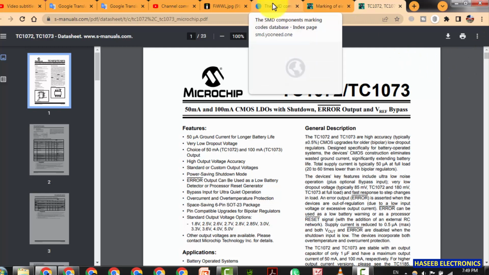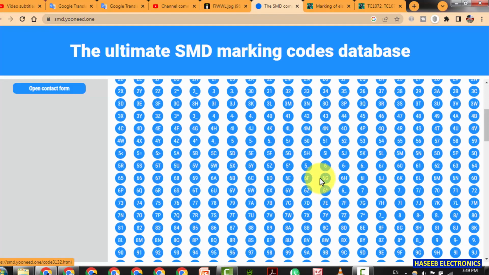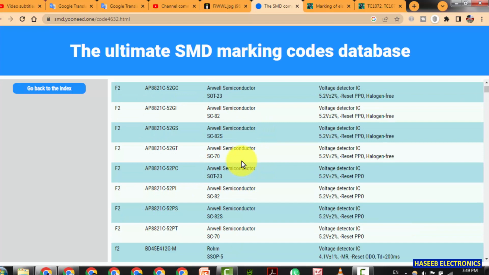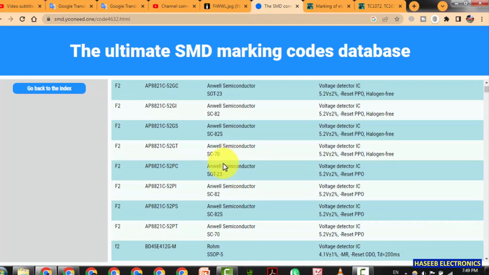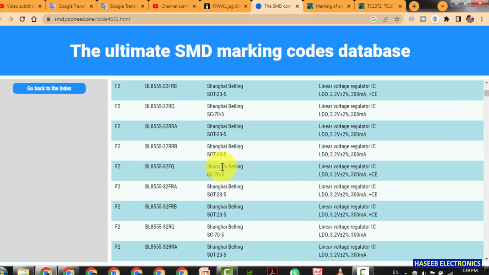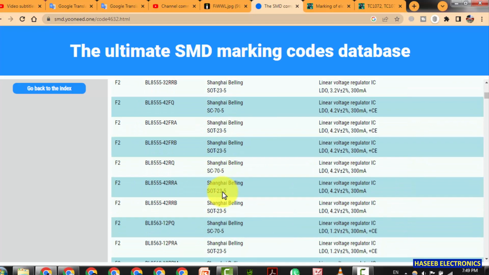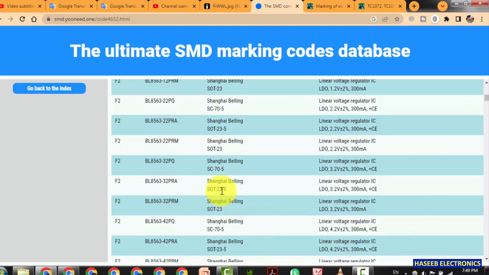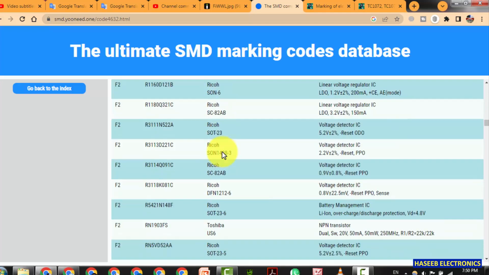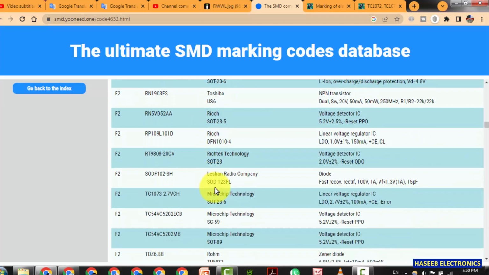Okay, this is the first site, and we can check from here. SMDUnit.1. We can go to F2. Here is F2, which is visible as F2XD. So F2, it is here. Now we need to search for SOT26 or SOT23-6, because in the picture it looks like SOT26 or SOT23-6. So we can check whether these packages are here. SON6, it is also bent inside. US6, no. SOT, yes. I think this is that IC.